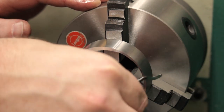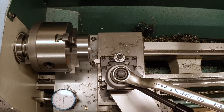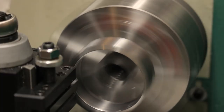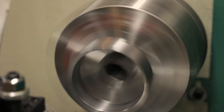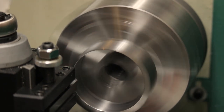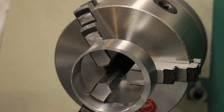You know, this thing's running more or less true. I think I'm gonna use a tool for that. Good. I'm going to take just a tiny bit more, though. Okay, the inside's good. Now the outside's got a burr. I'm going to do that with a file, but since this is running eccentric, I'm going to do it by hand.